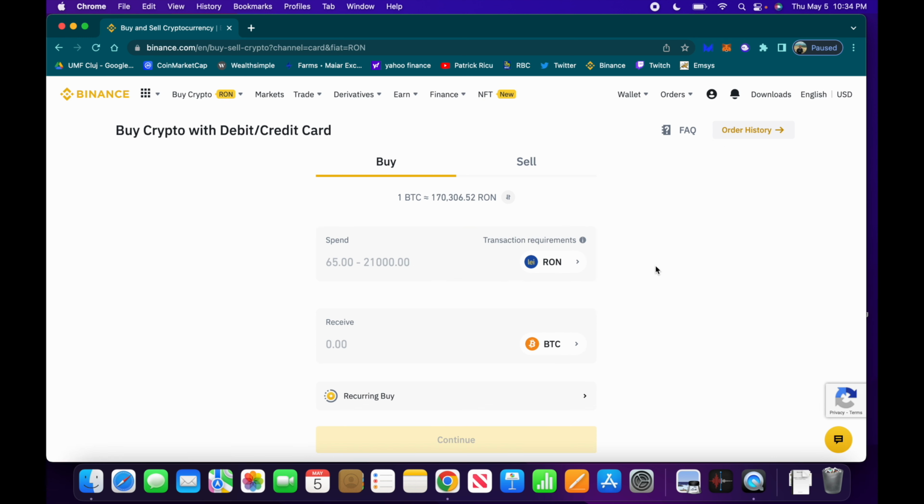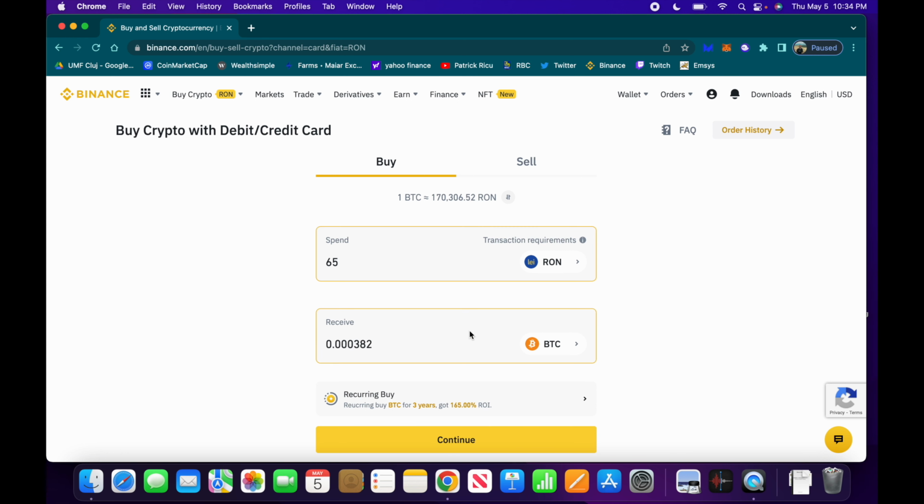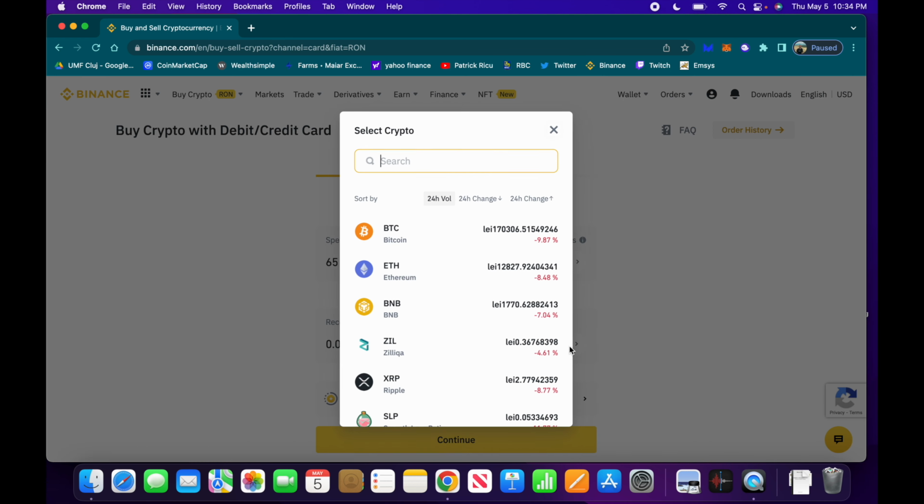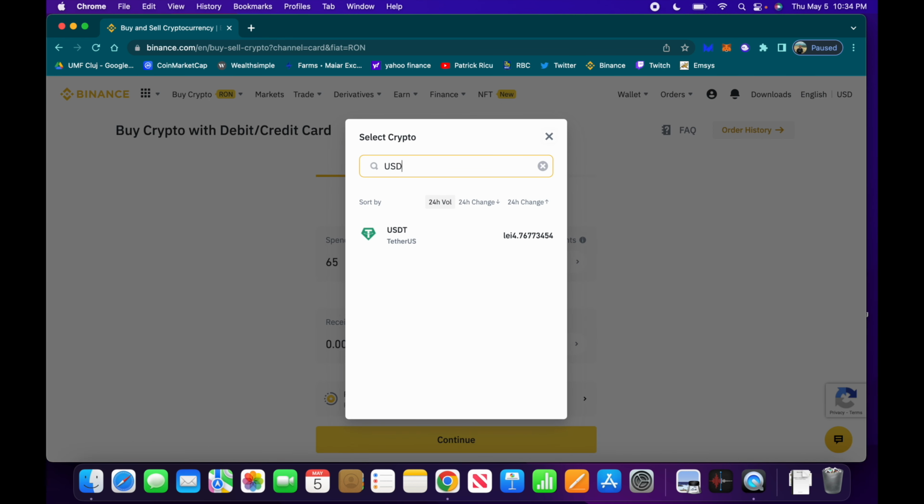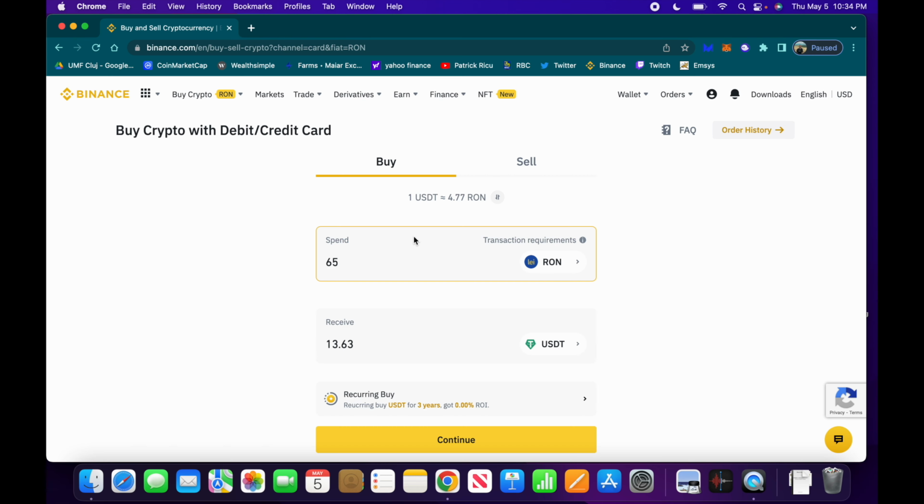You're going to select the amount that you want to deposit. So in this case, the minimum was 65 lei. I don't know what that is, about $20, $15. So you would put 65, and then you can choose the currency that you would like to receive your crypto in. Now, in this case, it's preset to Bitcoin, but usually when I do this, I like to set it to USDT. So then I know on average how many US dollars this is, and from there, I have all the trading pairs that I can go into and trade further on.